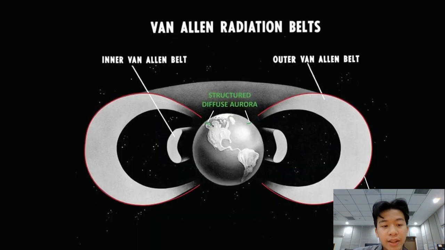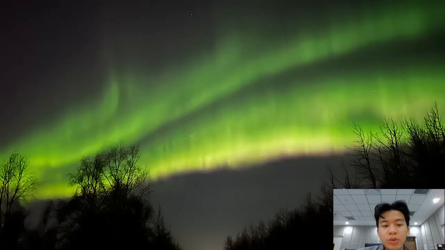atmosphere, typically oxygen and nitrogen. This collision excites the atmospheric particles, and when they return to their normal state after the excitation by those charged particles, the oxygen and nitrogen emit the light that we see. This process creates the beautiful natural light display that we know as the auroras. That is some information about the Earth's magnetosphere.